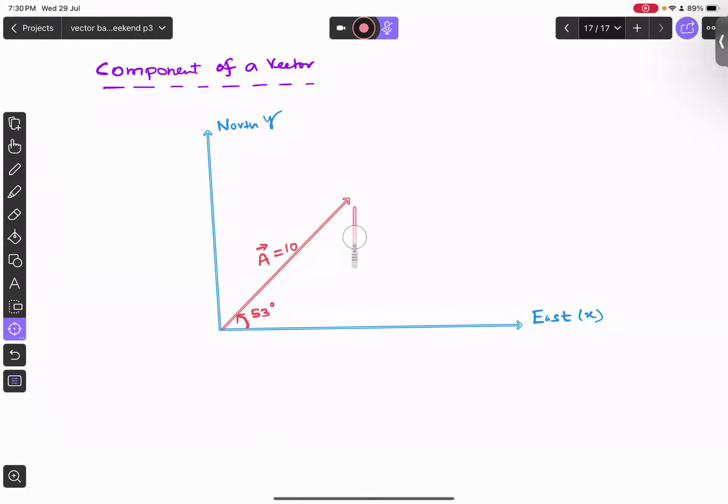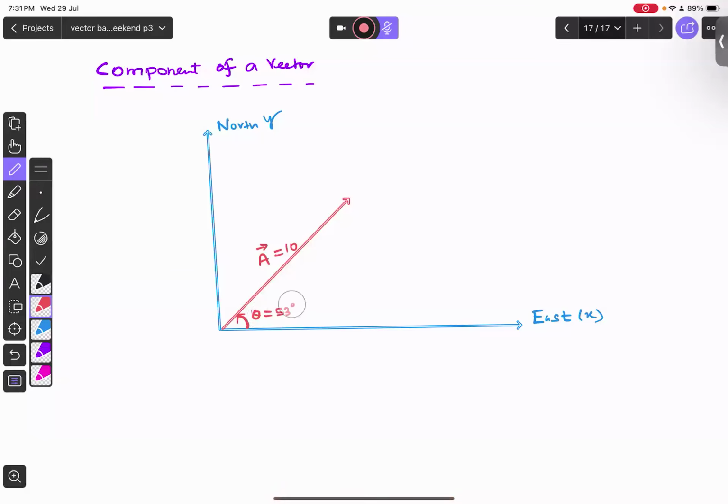Doing such a vector, how much have we traveled along x, or how much along y, if that is to be found, what to do? I hope you got my question. If a particle travels along this red arrow by 10 kilometers at an angle of 53 degrees from the eastward direction, then in this much traveling, how much has it traveled along east or north, how to find it out. So maybe I will call this angle theta, which is 53 degrees.